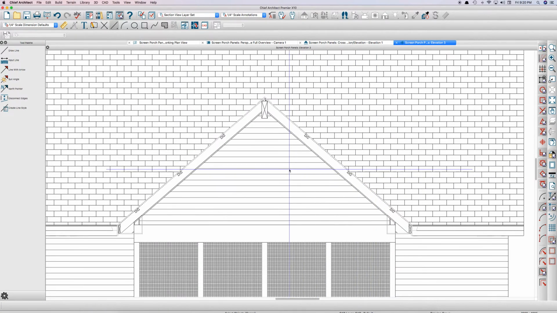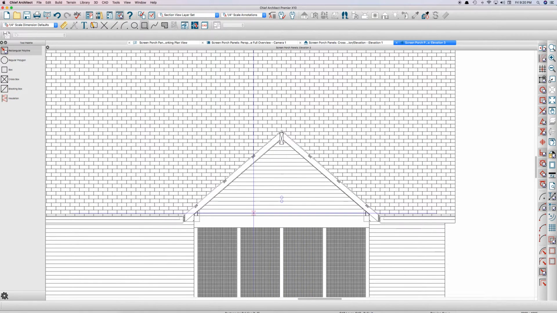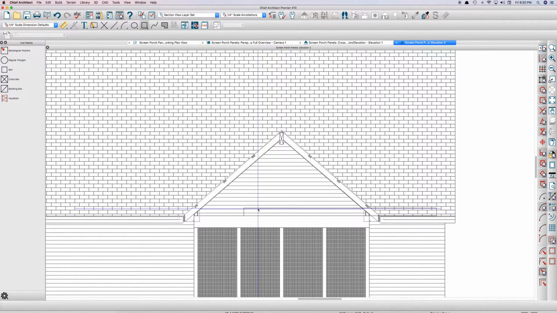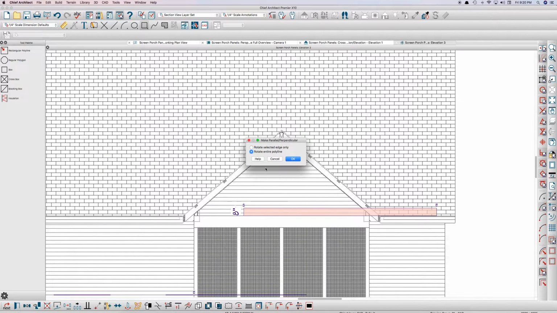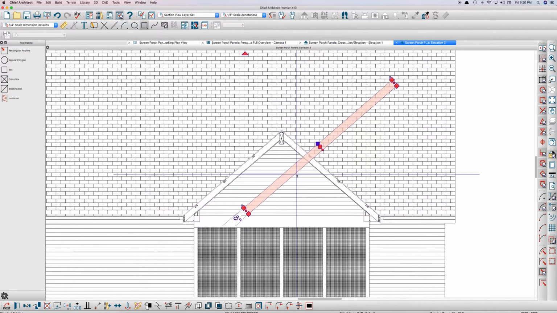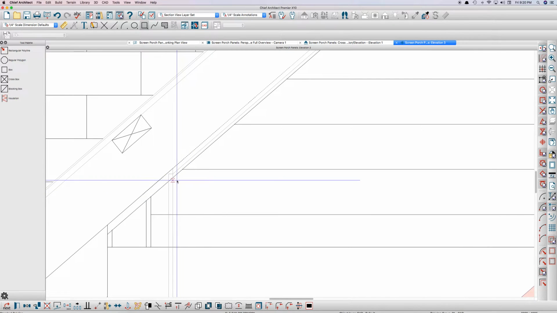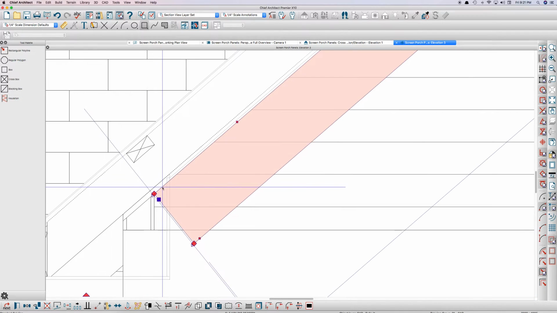So there you go. And then make a rectangular polyline here, and we'll make it about eight inches tall. And we want to make it parallel with the roof, so we use the parallel tool over here and rotate the entire polyline. You have to double click it to get that box. And then we'll just use point to point here and get this into position. We want it right here by the, we probably want it actually behind the soffit back here.